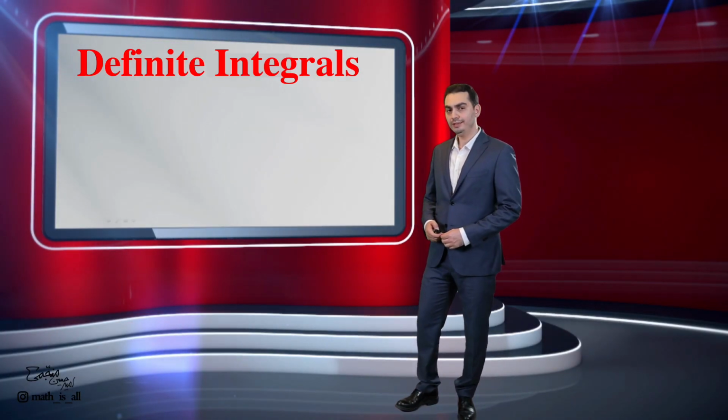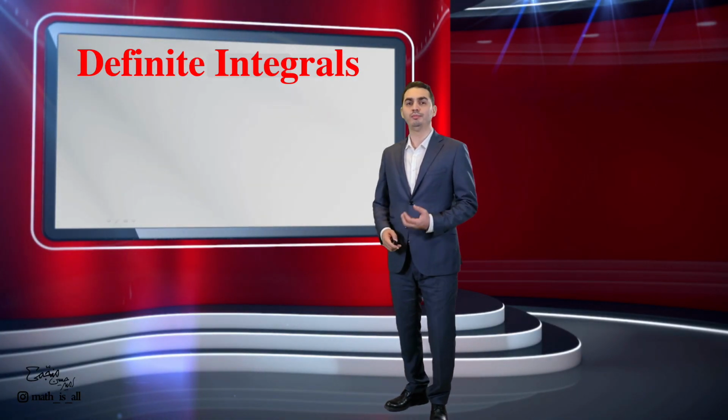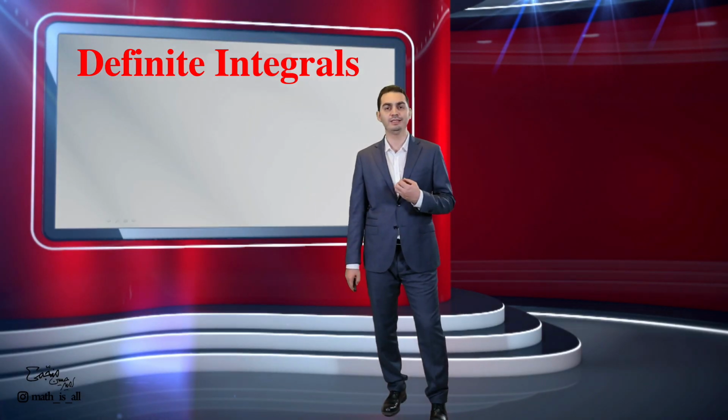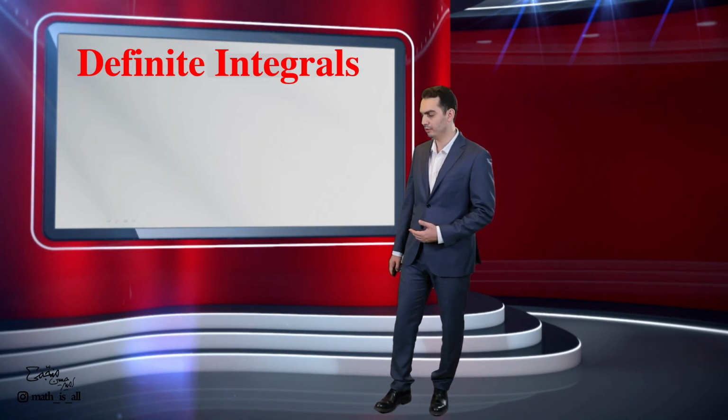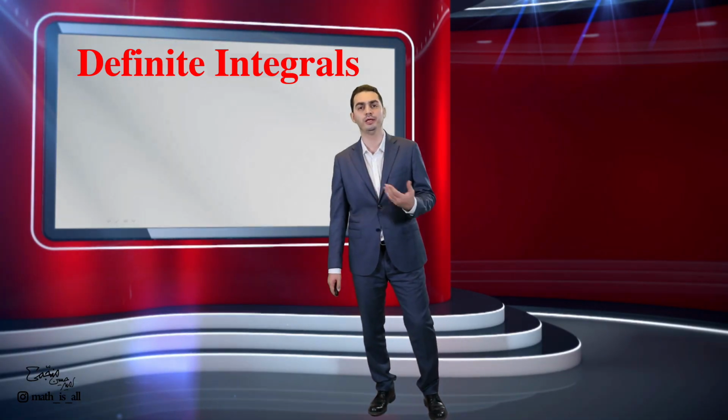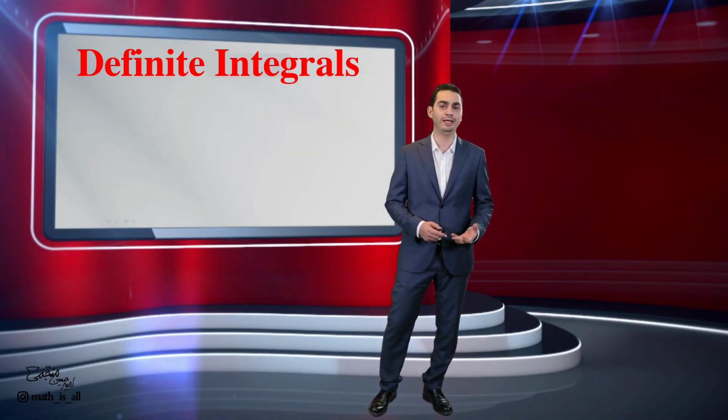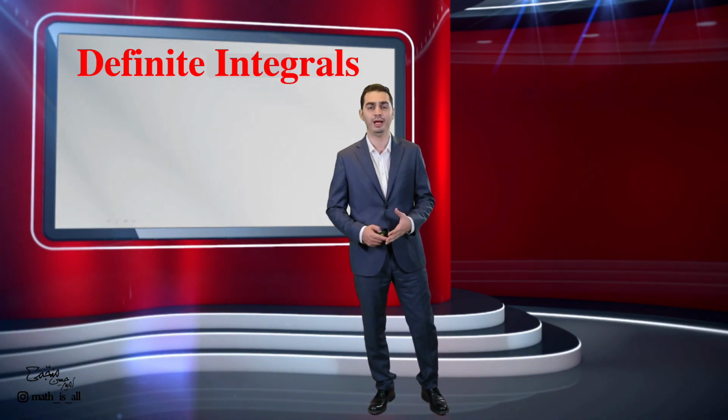Definite integrals. Why did definite integrals even come into being? To find the area under a curve. Well, we could already find the area of many shapes before. You could do that too. You know how to find the area of a circle, a triangle, a trapezoid, a rectangle, and a square.